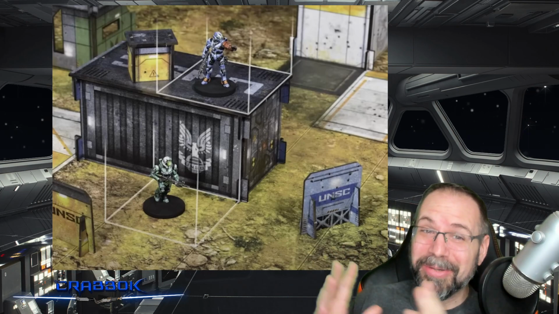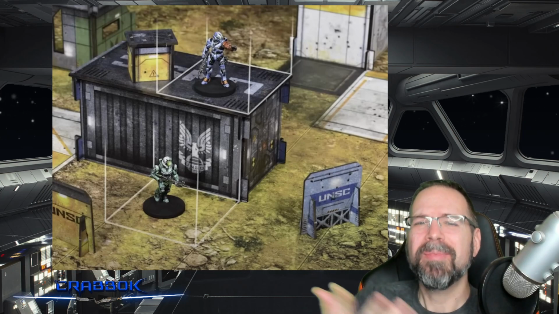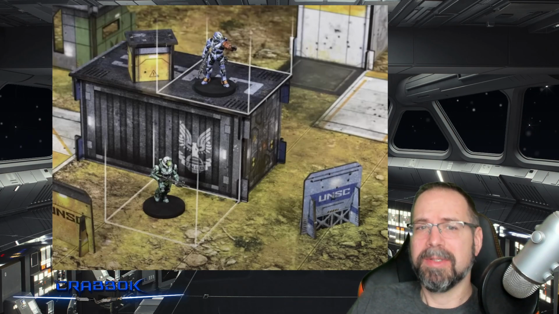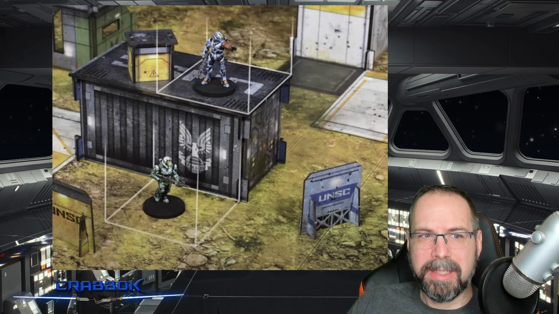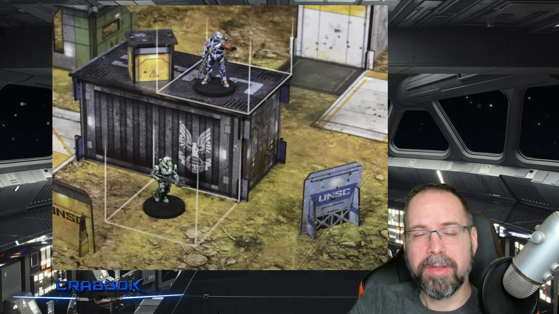A really cool thing about this is there's a cube system in this game. I believe Mantic has done this with another game or two in the past, but I'm not very familiar with all of Mantic's games. So I'm interested to learn more about the cube system, but it basically eliminates the need for a measuring tape or a range tool. You're not going to have to measure range from one person to another because you can just count the cubes in between them.